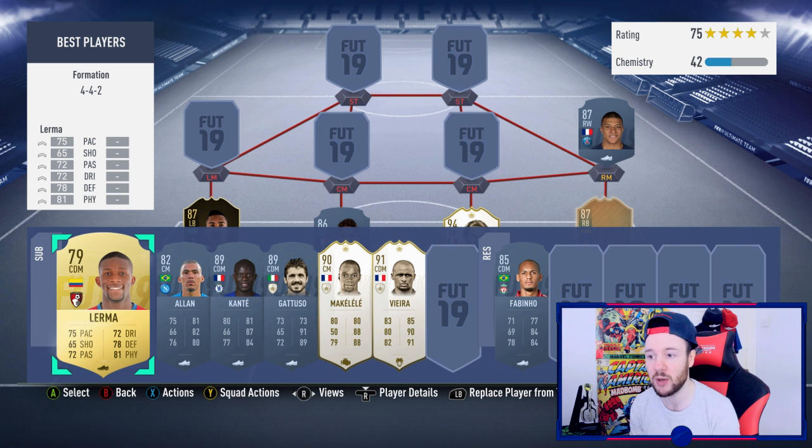Another pretty good card, but I wasn't going to include him in the lineup. Actually, I was using him and I finished 25 wins in the weekend league. So Van Aanholt, he wasn't bad, not super reliable, but good heading and all that, good jumping. But Lerma is just someone to hold it down. He brings a little bit of pace, good aggression, nice jumping.